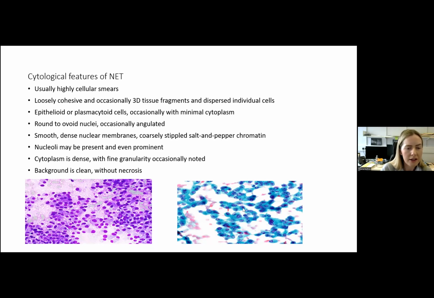So what we can see here are the same features as what you would see in a neuroendocrine tumour in other organs. You can have monotonous populations of cells. You can see they can have loose aggregates or they can be singly dispersed, and they often have monotonous nuclei, inconspicuous nucleoli, and stippled chromatin. With the ancillary material, you would perform a cell block and immunohistochemistry to confirm neuroendocrine in nature. Also important to bear in mind that these can be associated with familial conditions such as MEN, and it's important that if the patient is young, you raise the possibility of it being a genetic condition.